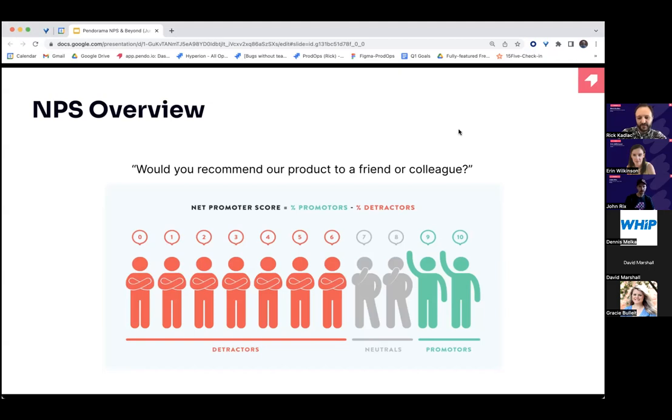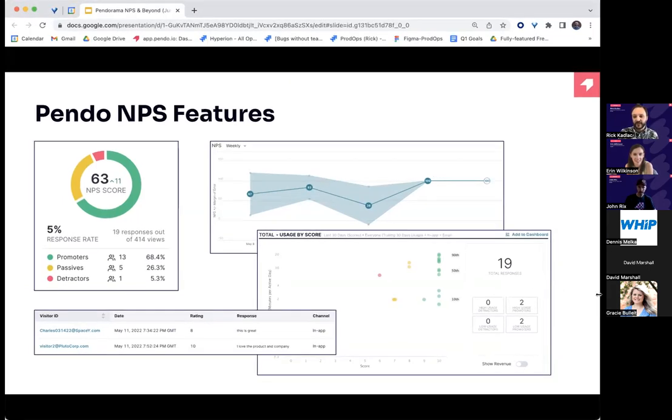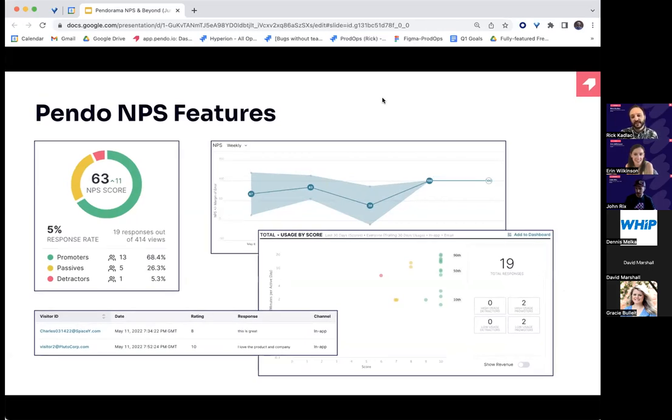We do have some really cool features. I'll go a little bit into these features. These are not real email addresses on the bottom left, if you could see. Space Y would be a cool company though. But yeah, these are some of the in-product graphs and features that we have around NPS. If you want to learn some more about these, you could check out our help center, our product pages, and the feature itself.